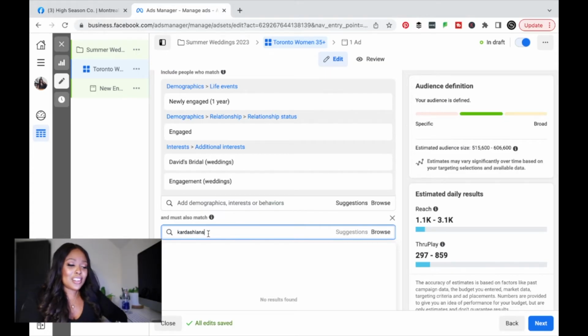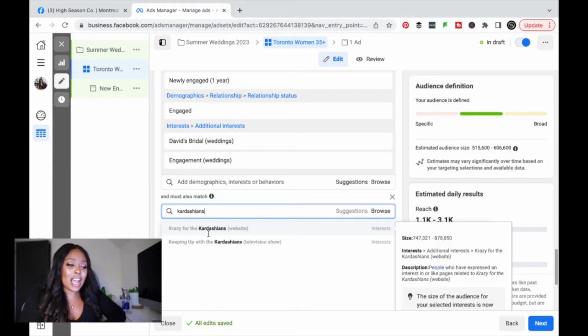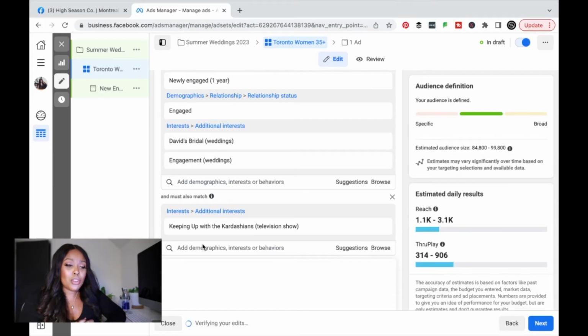Who are interested in the Kardashians, because that I think aligns best with my type of woman or demographic that I'm reaching for. And then when you create these narrowed down, you will also see that your audience definition on the right hand side that we were looking at will start moving between specific and broad. So when we think about this, we don't really want a massively broad audience. What we will want is somebody who is a bit more defined. So what we're looking to do in this section here is define that audience, and we have.